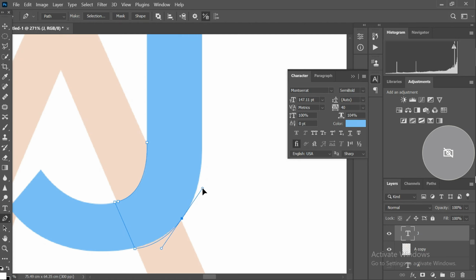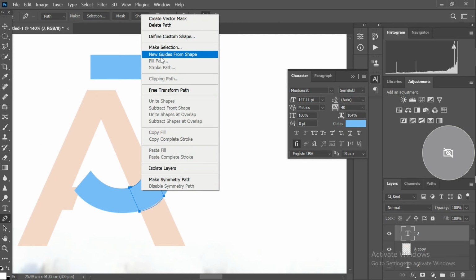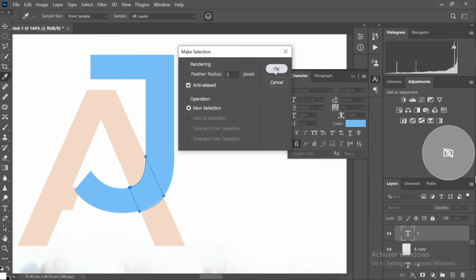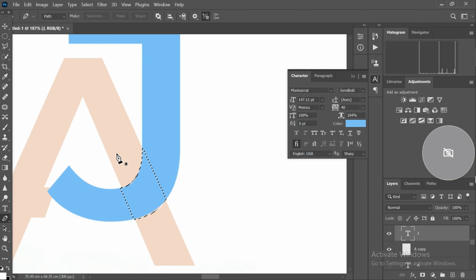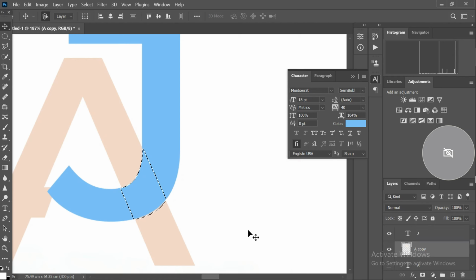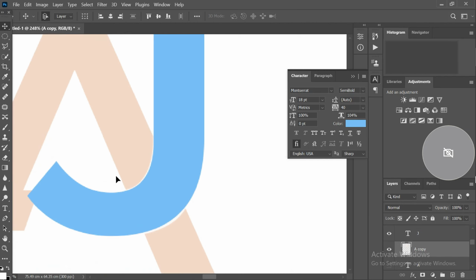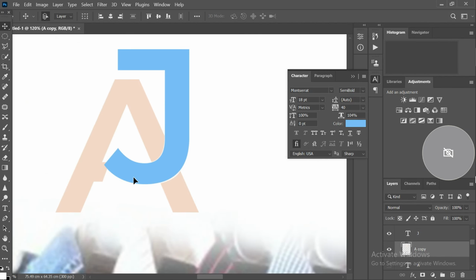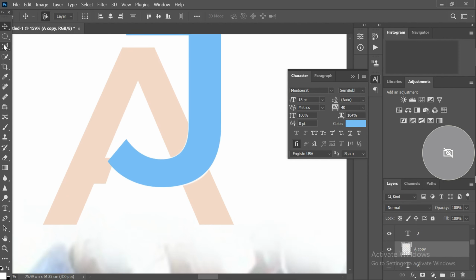Yes. Now that we are done doing this, hold down Alt and cut, then take this place to join the node. Now that it's done, right click and make selection. Leave it at 1. Then on your letter A, on your rasterized A, click on the layer and press delete. Now it has been deleted. I'll still move it upward this way. Now that it has been deleted, you can see that we have some work to do.